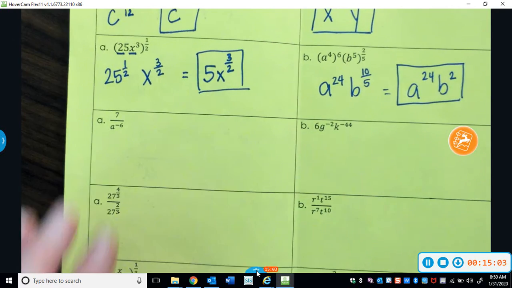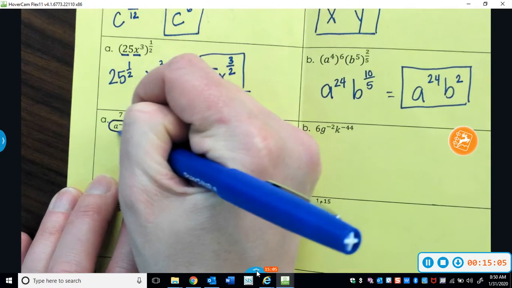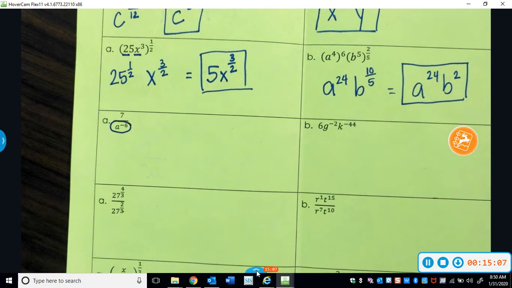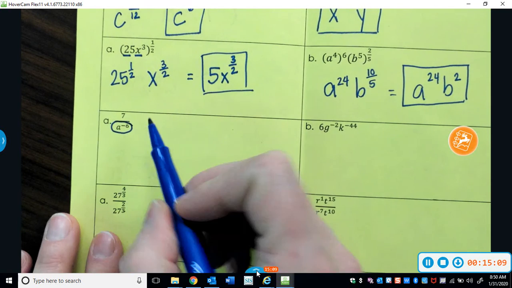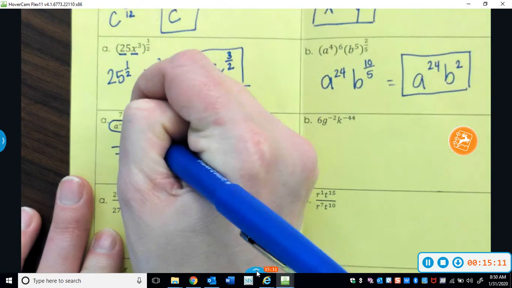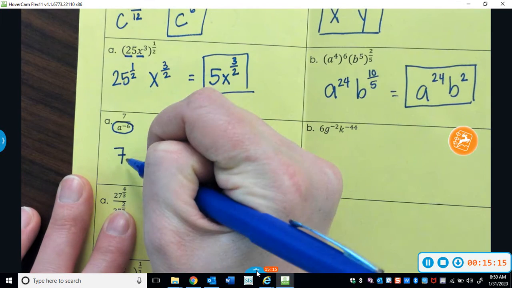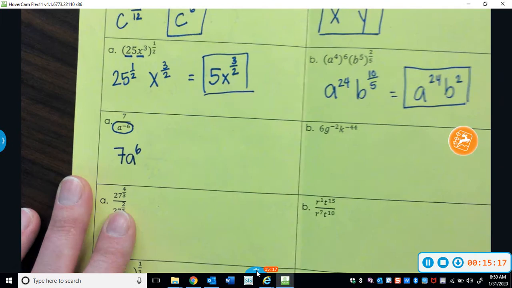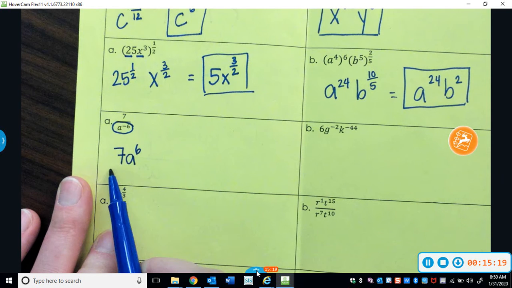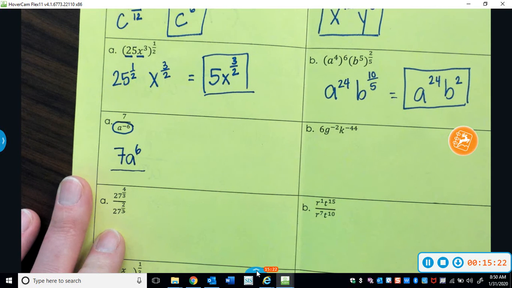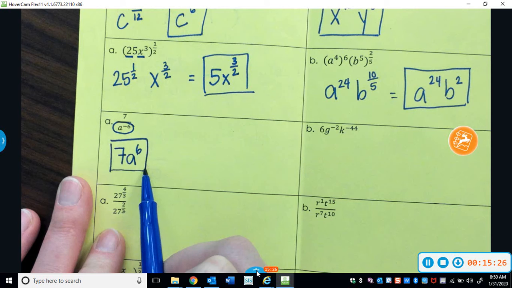All right. So here's the thing that has a negative exponent. Where is it going to move in this case? So it's going to move up with the 7 that's already there. The 7's not going to move because it doesn't have a negative exponent. So that's going to move up with it, and we'll have a to the 6th power. If I think of there being a fraction bar here, is there going to be anything underneath that fraction bar? Right. And so in that case, my final answer is this.